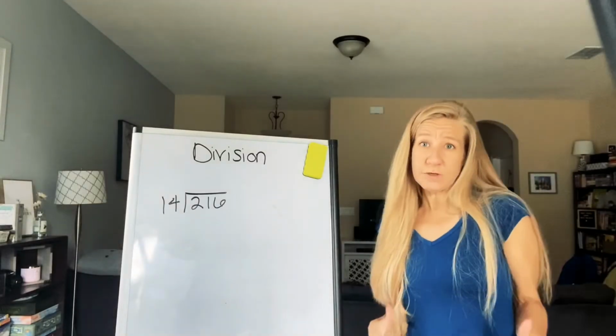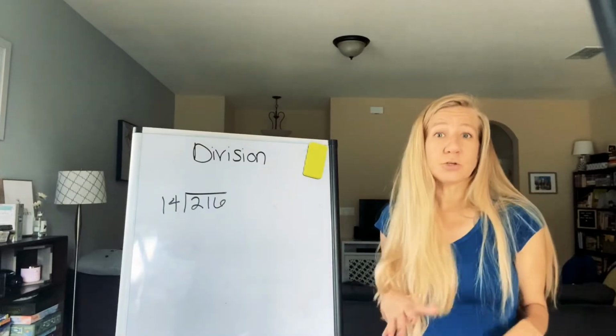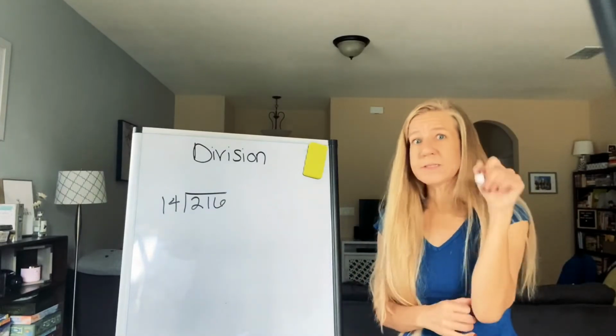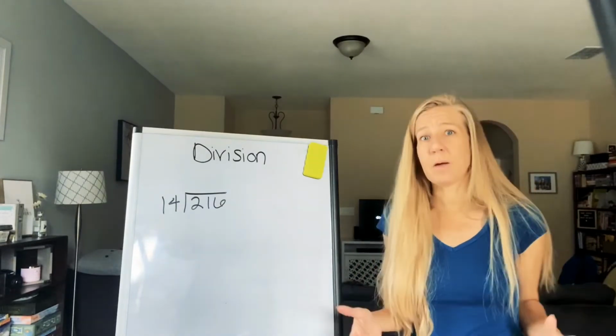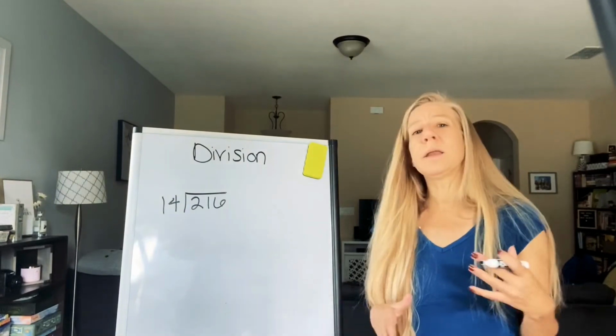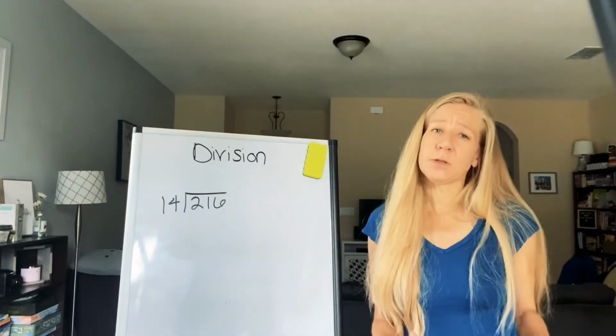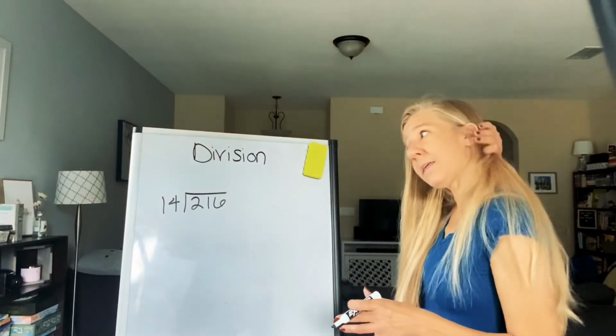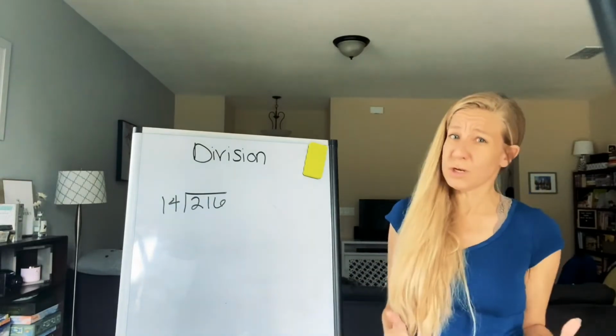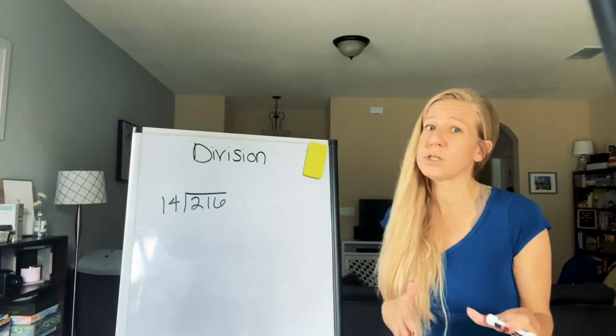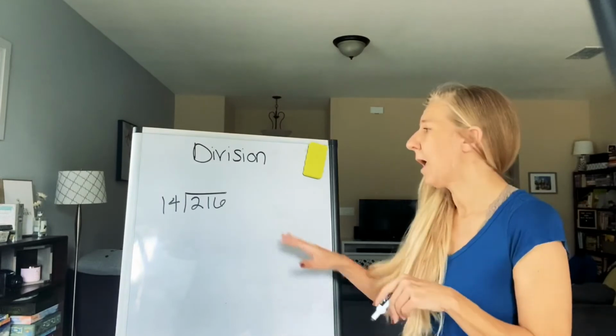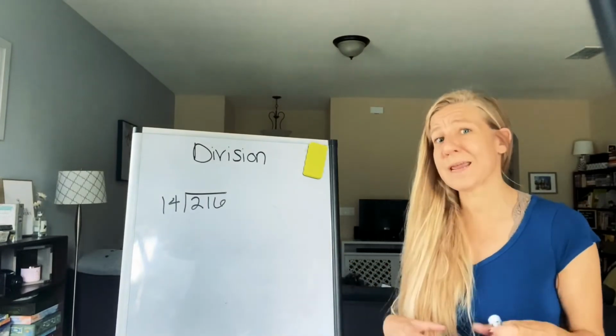So as you do your division today with 2-digit divisors, you can do that method. Draw the groups and then divide it up and then see how many are in each group. But you can also use the methods that we learned earlier in the year. And I think with the 2-digit divisors, since you're working at home by yourself, if you're not going to use the drawing the circles method, I would recommend the method where we take out chunks.